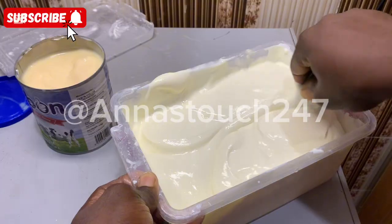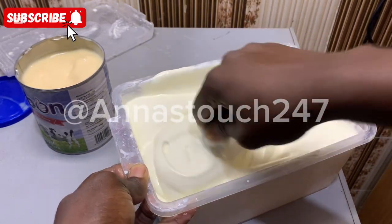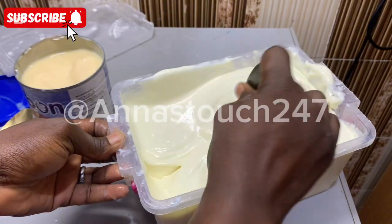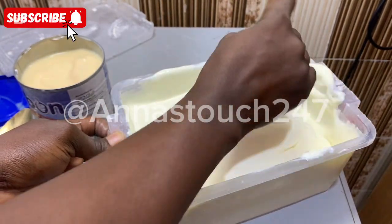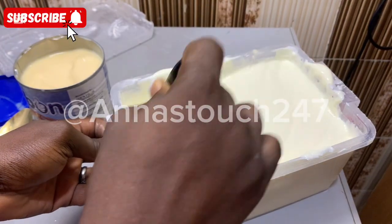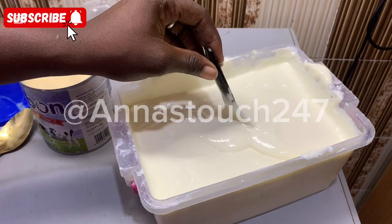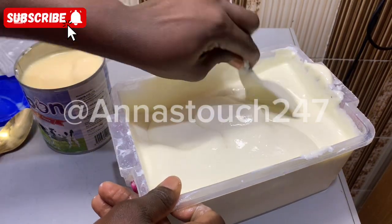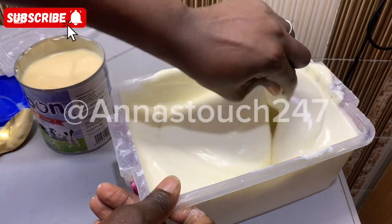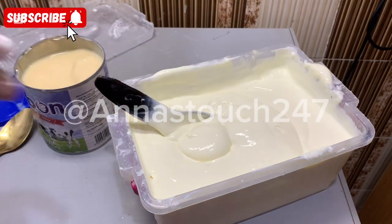This literally gives me like an ice cream kind of yogurt. It enhances the taste of the yogurt. I would even say it kind of adds flavor to it, but it gives it a creamy feel in the mouth without this sharp sweet taste. You understand? It's not sugary, it's just creamy. It makes you want more. Every spoon that you scoop into your mouth leaves you wondering what is going on in here. That is literally how you feel when you sweeten with condensed milk.